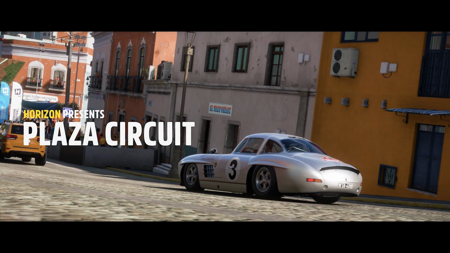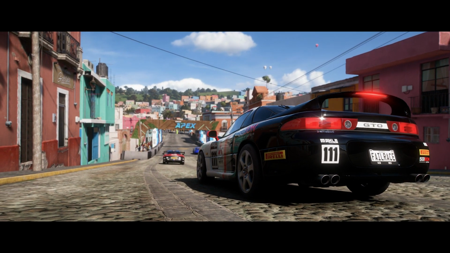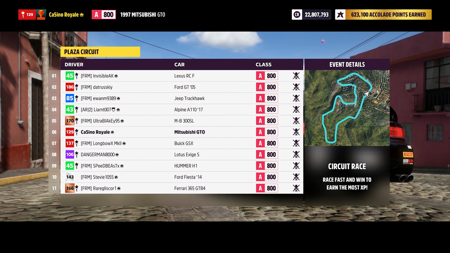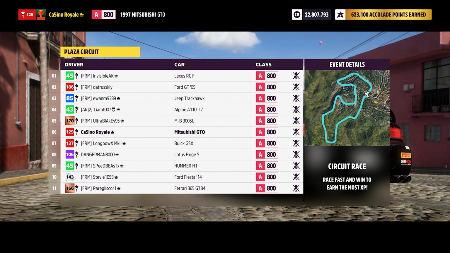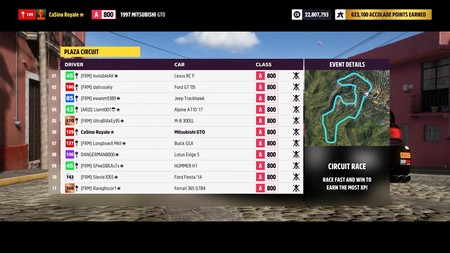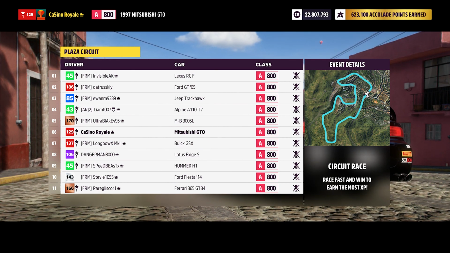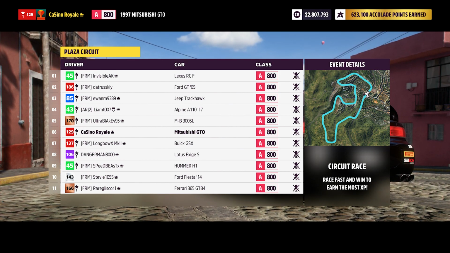We head to a rather different circuit for our next race, the Plaza circuit. This is a pretty technical city track. There's a couple of straights for the GTO to be hopefully quite quick in. Chris has changed out of the Audi, and that thing was unbelievably ridiculously fast. And we probably have just won everything, so Chris is going to try something different. Still using the same power figure, though, for this.